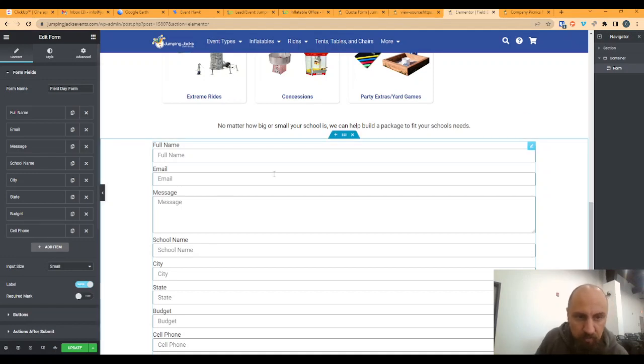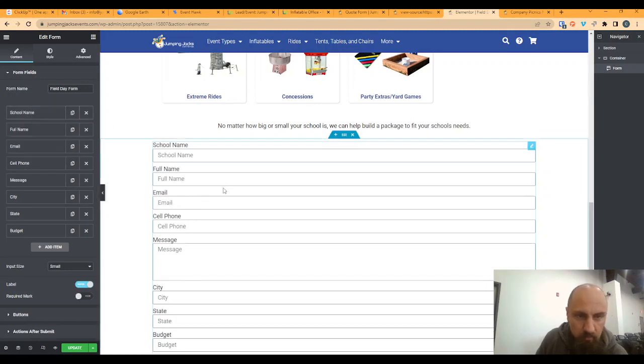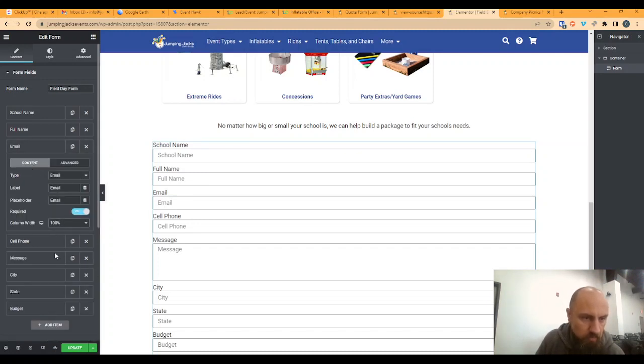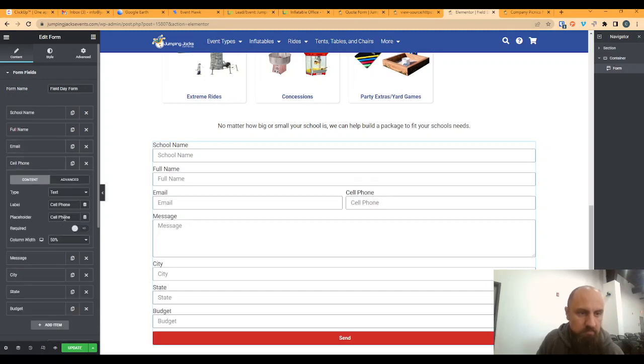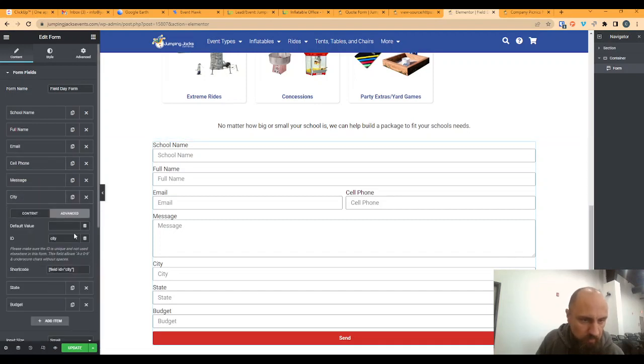And now we're going to go through and organize it. So we're going to come up here. I want the school name up here. The email, we're going to do 50%. Cell phone is going to be another 50%. Message is going to be the whole city. Whoops.